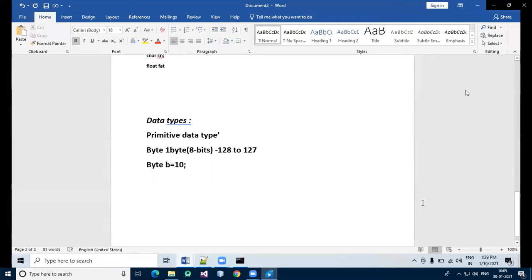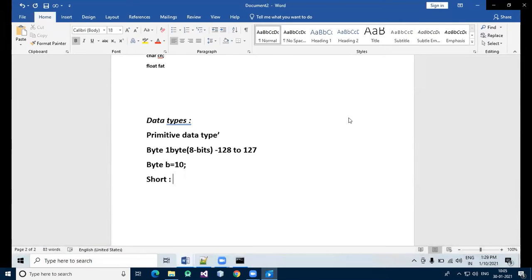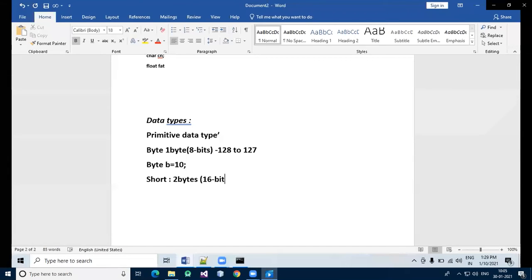Then short, after byte comes short. So it is two bytes, that is 16 bits, integer data type.